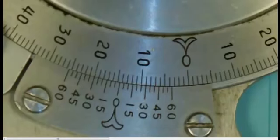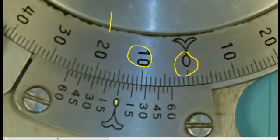Here's an example of another reading. Please notice how the scale this time is going in the clockwise direction. If we have a look at the main scale, you will notice it's past the 10 degrees. As a matter of fact, it's 11, 12, 13, 14, but not quite to the 15 degree. So we can say that the main scale has a reading of 14 degrees.